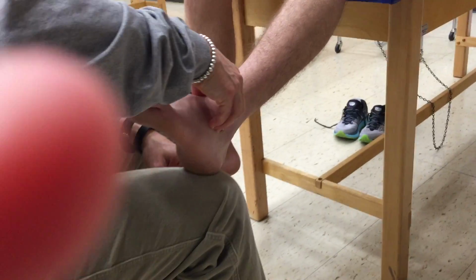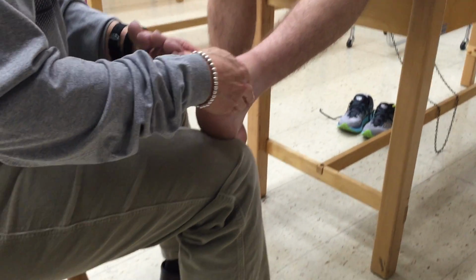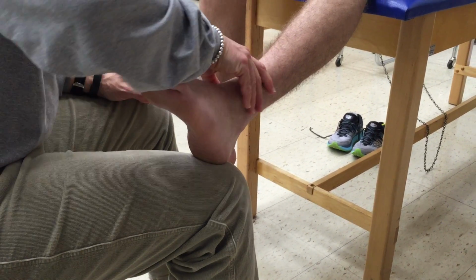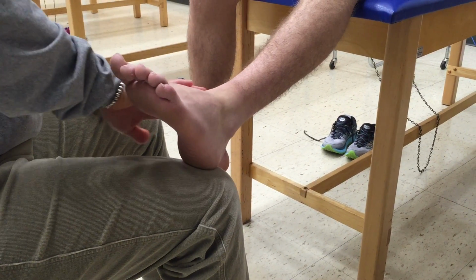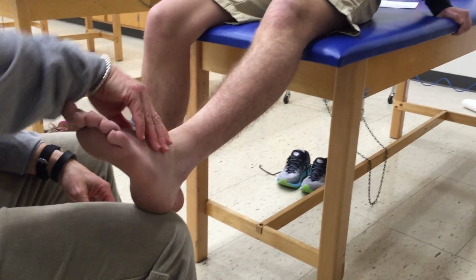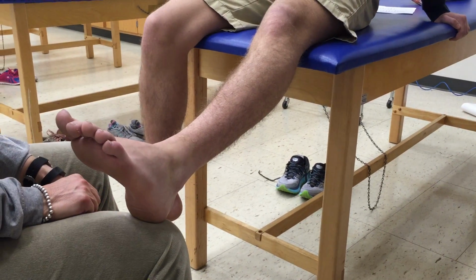Okay, so those are your bony landmarks. The only one I maybe didn't mention was that, of course, the medial malleolus is the distalmost portion of your tibia, so we didn't palpate the tibia at all. That's about it. Go ahead and turn that off.